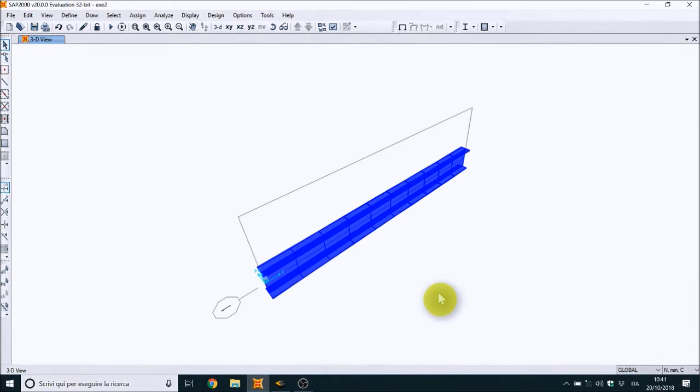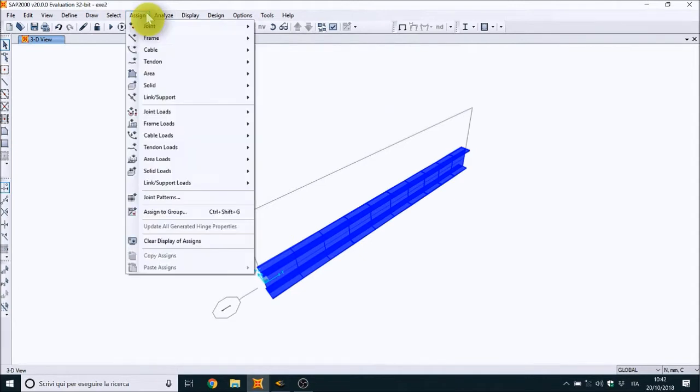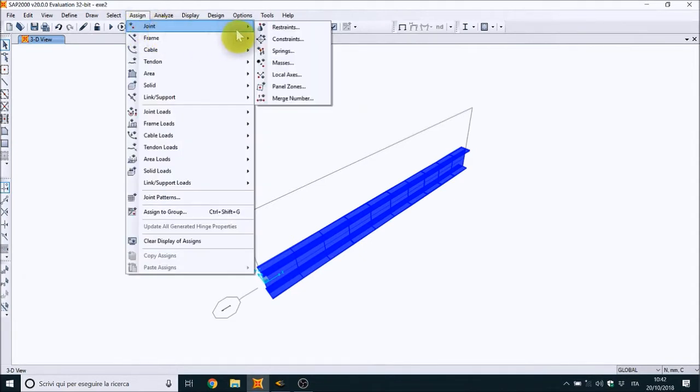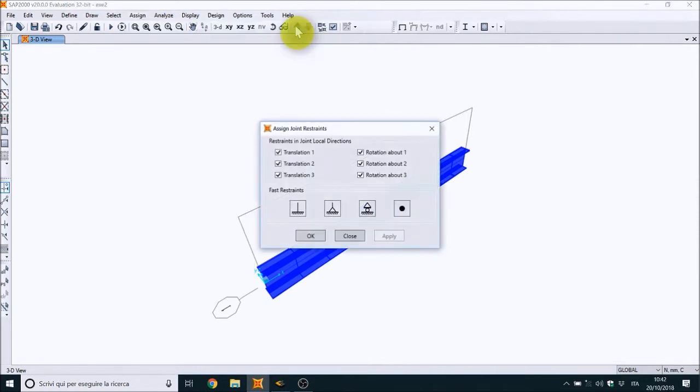And then, as I showed you previously, we have to assign the external restraint that again is a fixed joint.